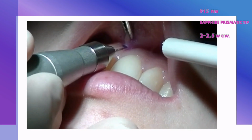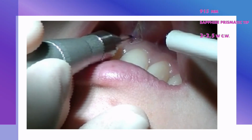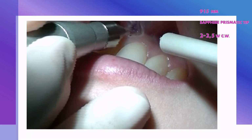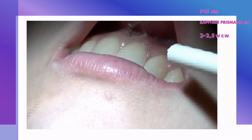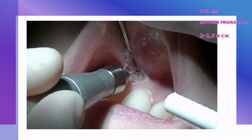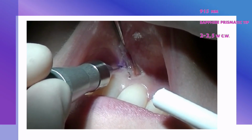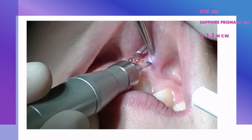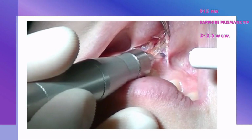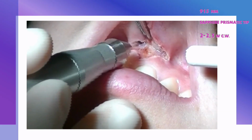The tip is properly activated and started with a bluish paper before the procedure to increase its efficiency. The incision is performed enhancing the visibility of all the surgical area and increasing the control of tissue anatomical planes operated by the surgeon. The whole procedure can be performed without pain referred by the patient, with moderate or no bleeding, and in this case, with no suture. Clinical setting of power used in this case was 2 Watt in continuous mode emission.